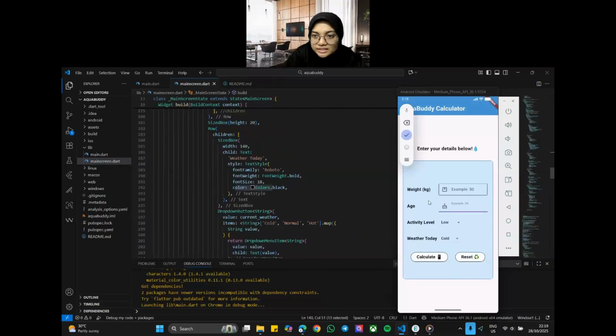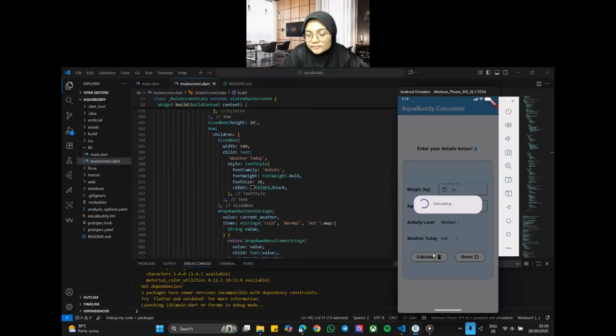Now we're going to perform validations. Firstly, for instance, say you weigh 50 kg right now, you are 23 years old, the activity level today is medium, and today is quite hot. Press the calculate button and there will be a pop-up.